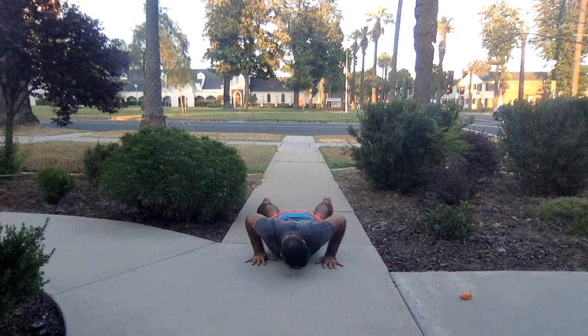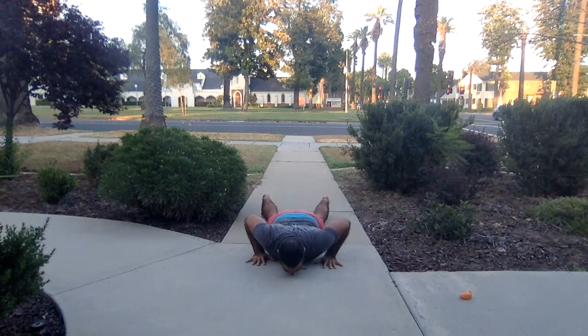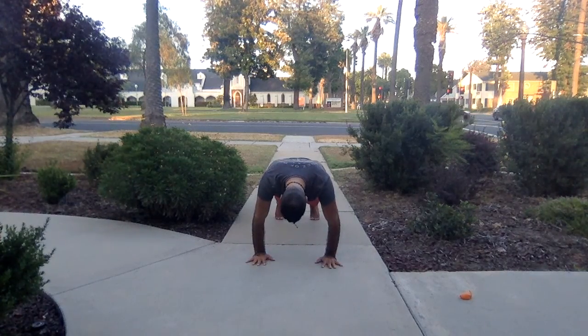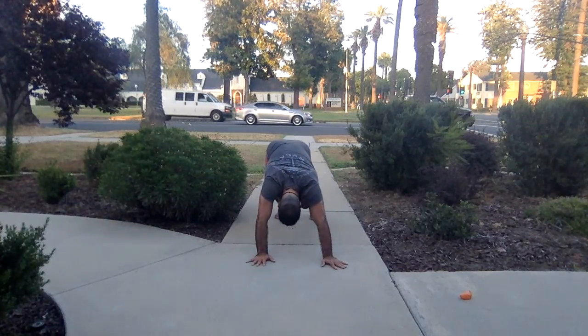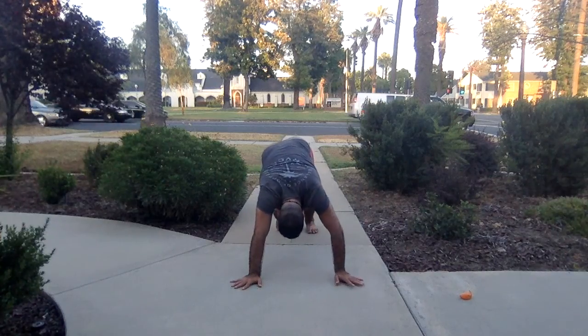Plant the hands down to the ground. Now come onto your toes. Lift your knees up, lift your hips up, straighten your arms, plank pose. Downward facing dog. Beautiful job. Take 3 breaths here.